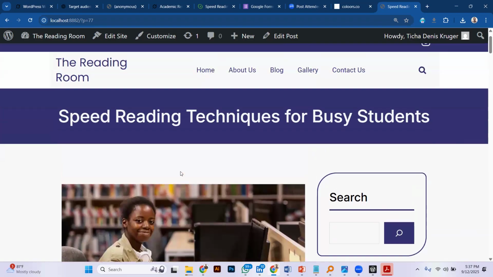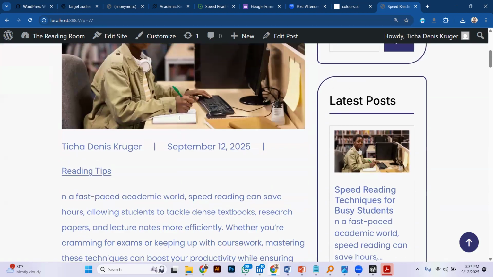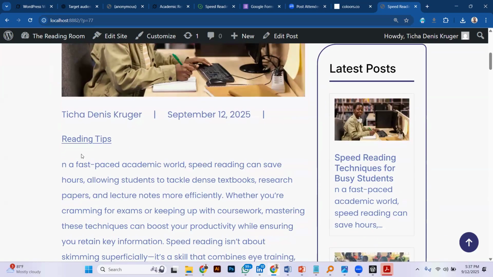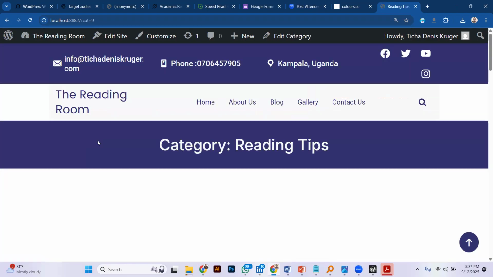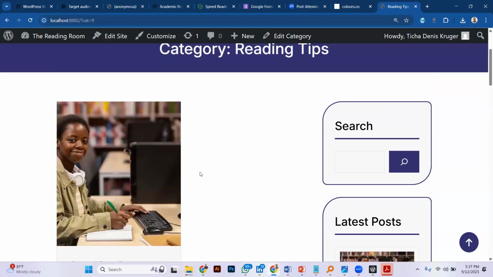Now, where do you see the categories? According to the settings you've made in your template, when a post is being displayed in the metadata, you will have the post name, the post date, and then the category. So users can always click on categories here to see other posts that have the same category.